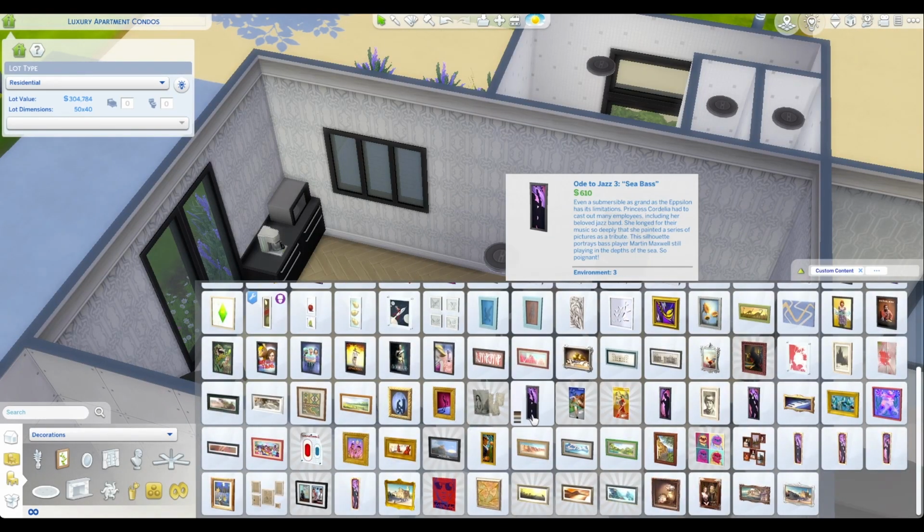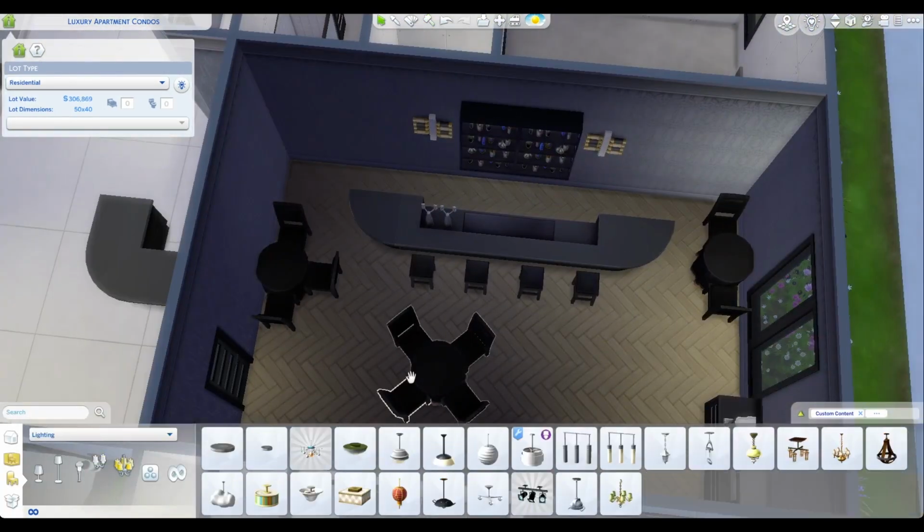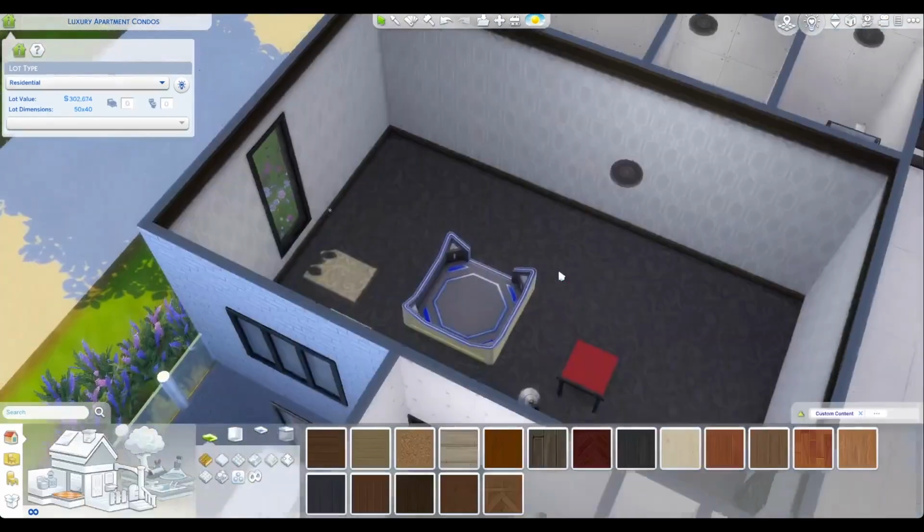If you have Sims 4 Seasons, the version of this apartment that I have that uses packs, I did put a thermostat in the common area because I wasn't sure. I was like, oh, I don't know how that's gonna work.